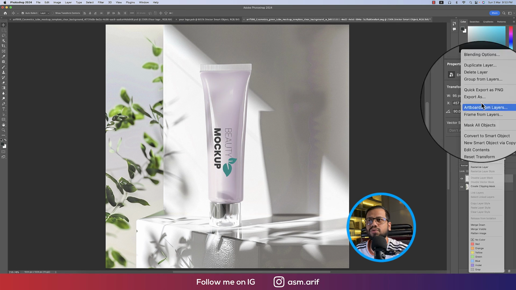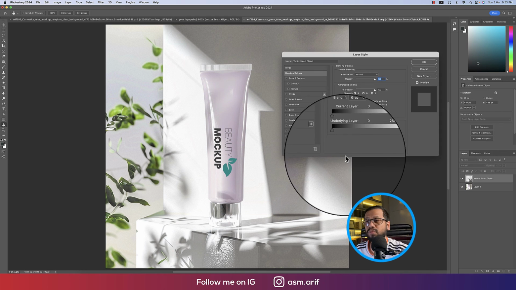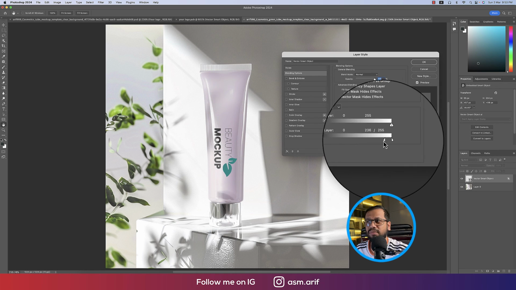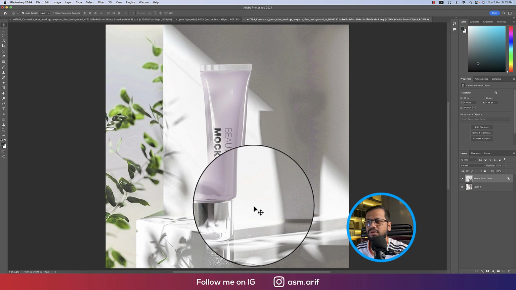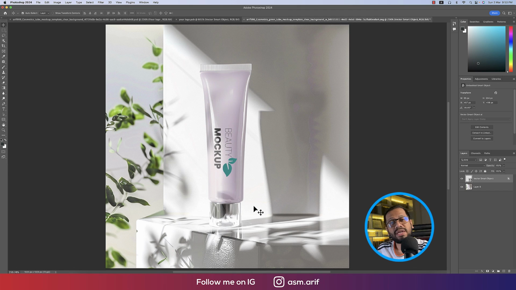In this portion we'll go to blending options, again the same way. Here the underlying layer will match the lights with that, and save it out as the Photoshop template. So you can easily make lots of mockups, and you can sell them in a microstock marketplace, or provide them to your buyer, or do freelancing with this technique. So it's amazing. And if you are a mockup designer, you have lots of demand in the market, you know already. So I hope it will help you out a lot.